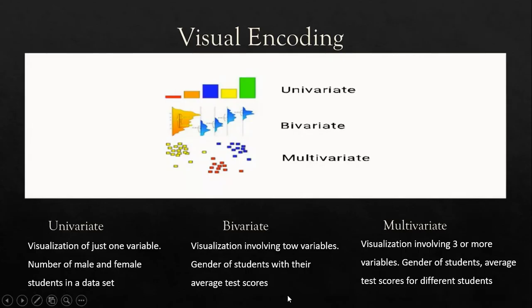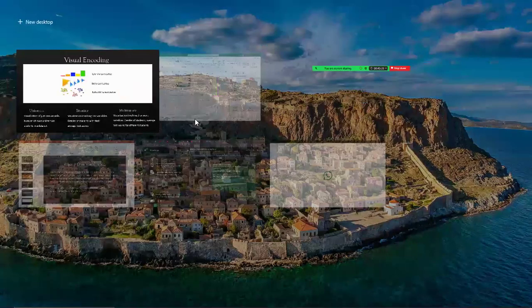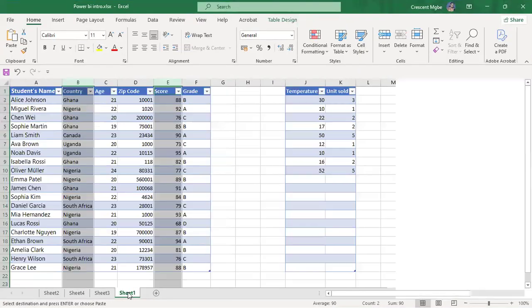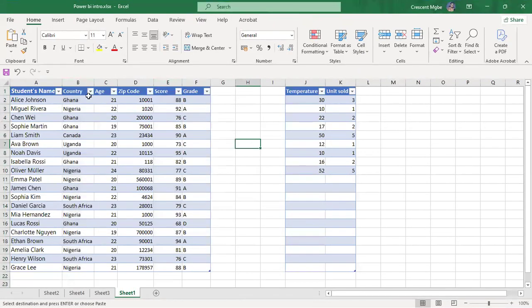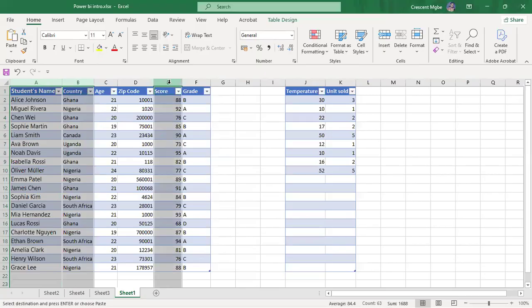So when you are trying to get 3 or more variables from this data set, let's see what we can get. If we want all the students from each of these countries with their scores, we can even get the ones that got their grade as well.